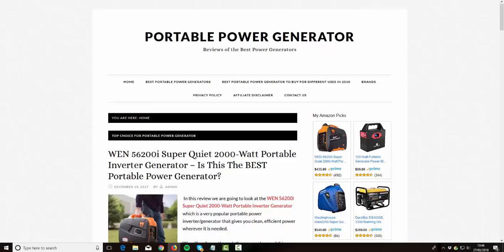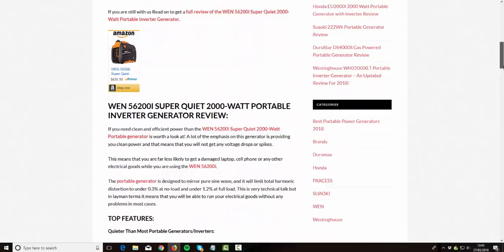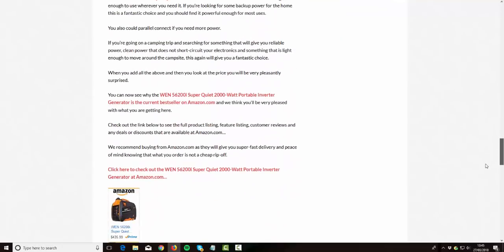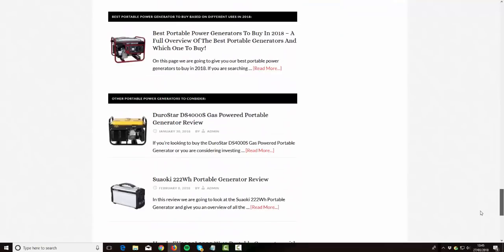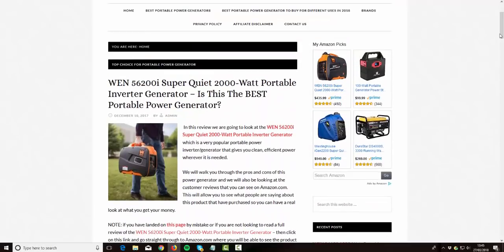Okay, I'm not going to go on and on, but this site that you can see on the screen is Portable Power Generators. It's been built properly. It's got real content on it. It's got real links in it. Everything was written from scratch. Real content, okay? If you're just spinning content or just scraping and changing a few of the words or adding to an Amazon review that's scraped from Amazon, it's not going to rank. Furthermore, how those sites are actually built, being a glorified PHP script, it's not going to rank, okay?